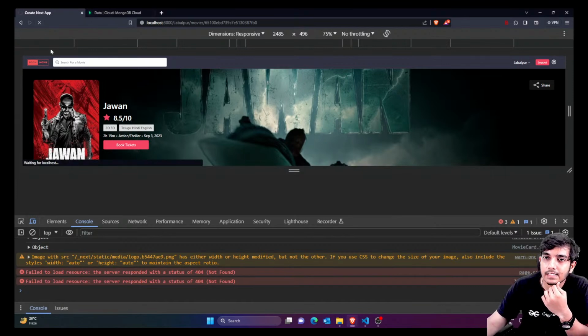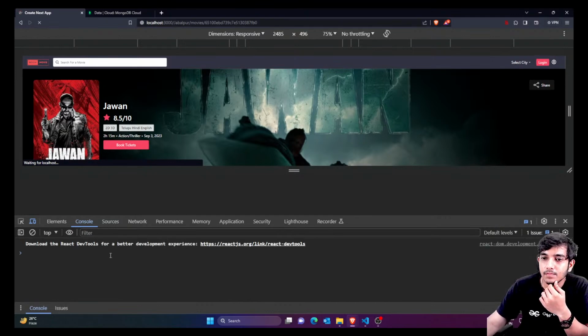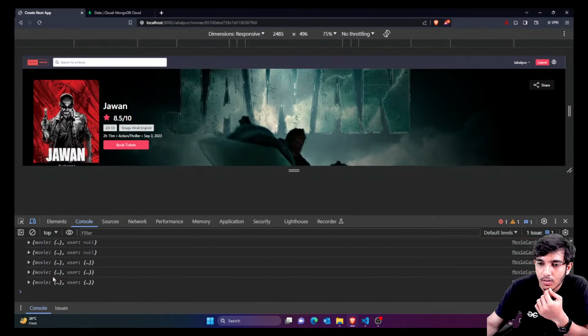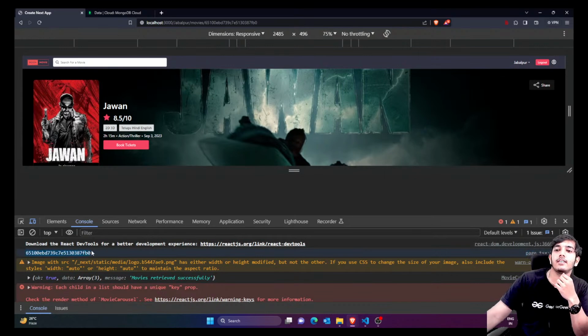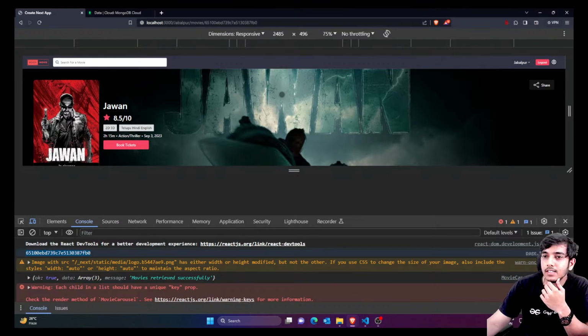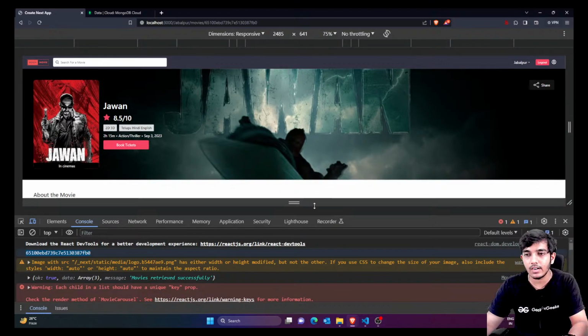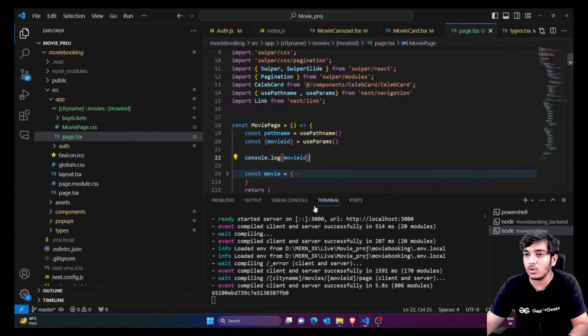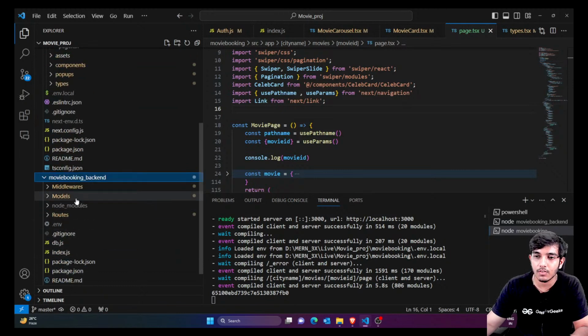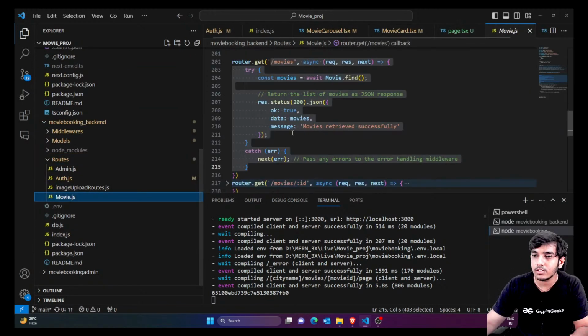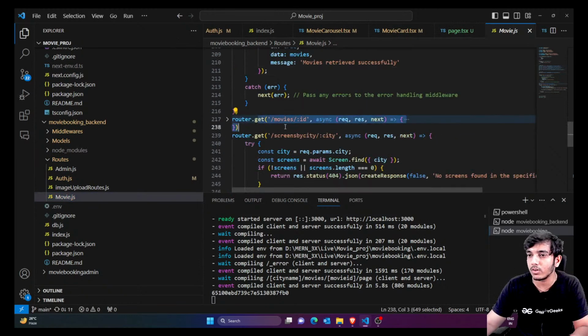Okay, let's reload and then you would get the user ID. Okay, yes guys, here you can see we extracted the user ID from the URL. Okay, so that's how you do it in Next.js. And after this we want to get the movie with this movie ID. So let's come back to our VS Code, and here guys you would see that we have the backend. In the backend we have the routes, movie.js, and here we have the movies ID. Okay, so this API actually gave us the movie by ID, right?